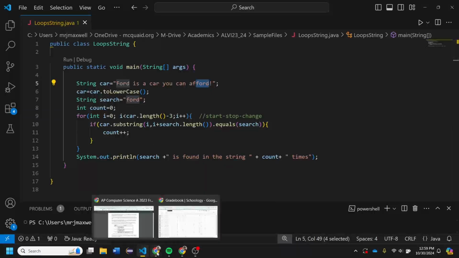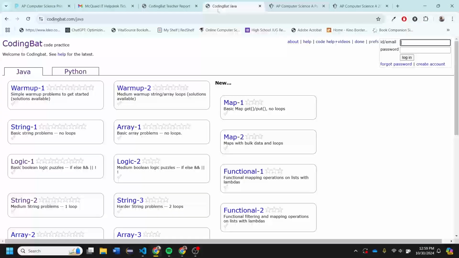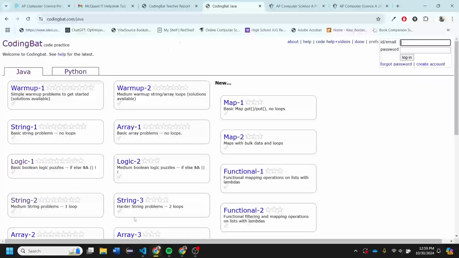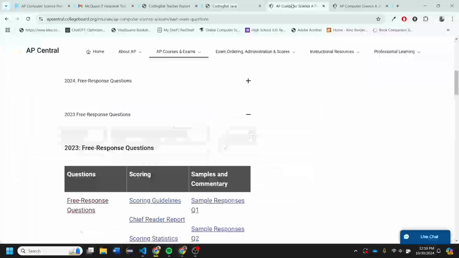Next, we went over to Coding Bat. Let's see. I think we went to Coding Bat and we solved some problems. Okay, I don't think it's this Coding Bat that we went to. I'm logged on to two different places, so maybe I'm not logged on. Well, let's do something else.